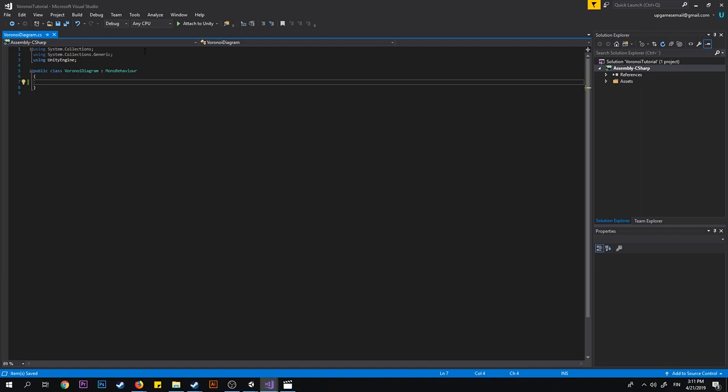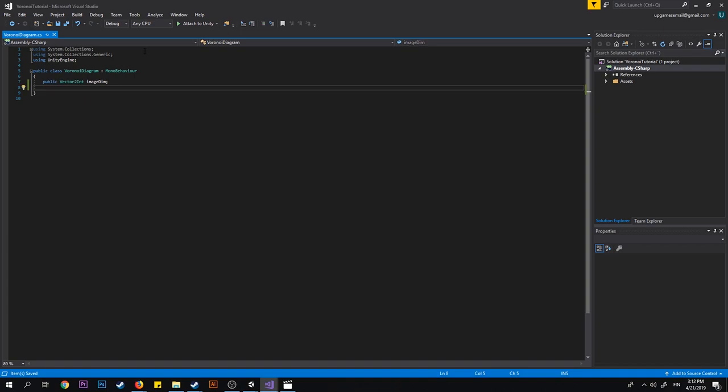Actually, we'll inherit from MonoBehaviour because I'm going to plop it in the scene. First of all, we're going to need a Vector2Int called imageDimensions. Let's make it a public one, so we can change it in the inspector.